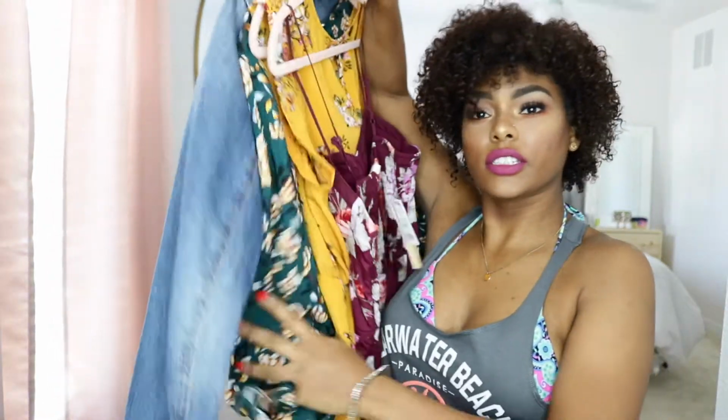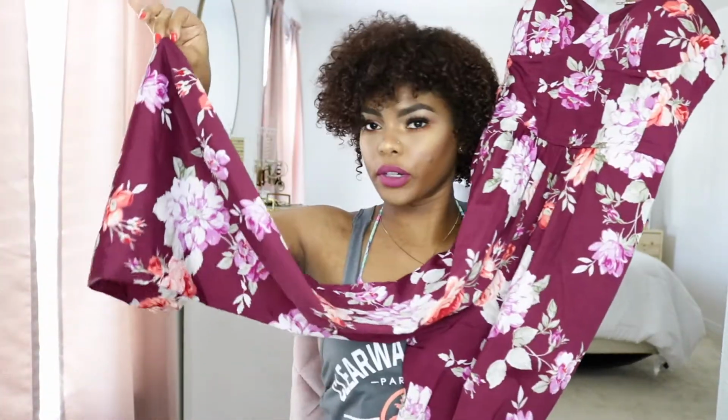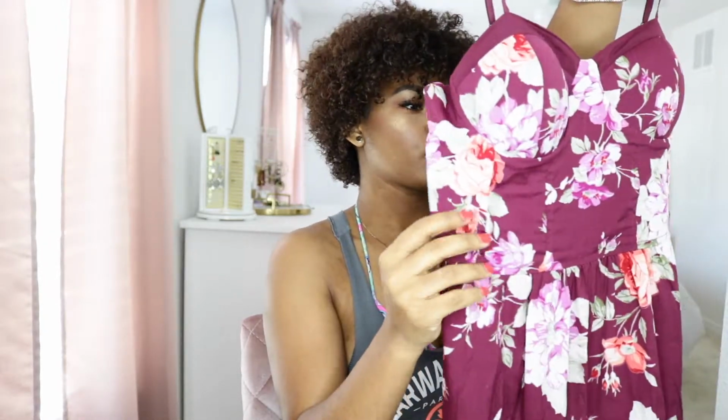So while we're in the clothes topic, here are some of my favorite summer items. I picked up this beautiful jumper at Marshall's for my sister's graduation, and it is gorgeous. It is so flowy. You hear that? It's such a beautiful, flowy, fun material for the summer, and I've already worn it a couple times since her graduation. Like, you could wear this at night to go walk on the beach. Like I said, a summer graduation. It has pockets, so it's very convenient. And I got this at Marshall's for $24.99, and I absolutely love it.